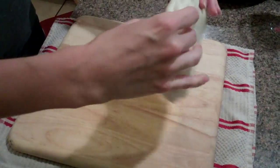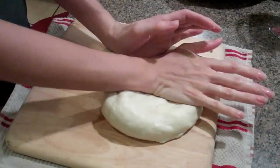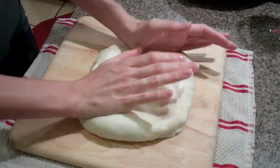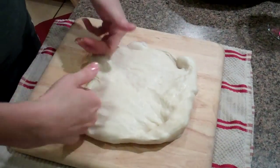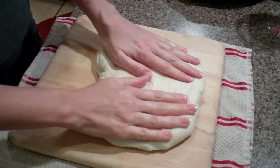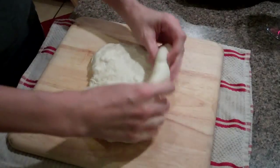and on your hands. And you just are gonna slowly knead it down. You can use the palm of your hand, or you can use your fist, or you can use a rolling pin. I prefer to just use my hands. And it's gonna take a while. It's not gonna be quick. Just be patient with it.